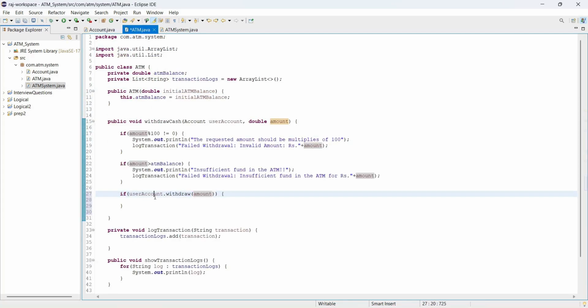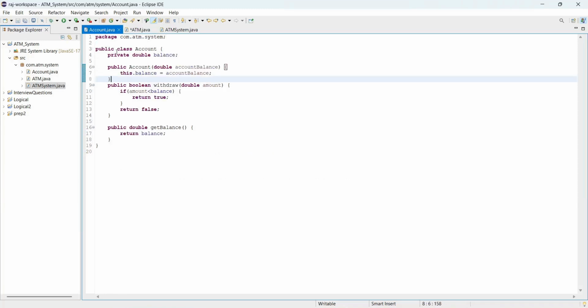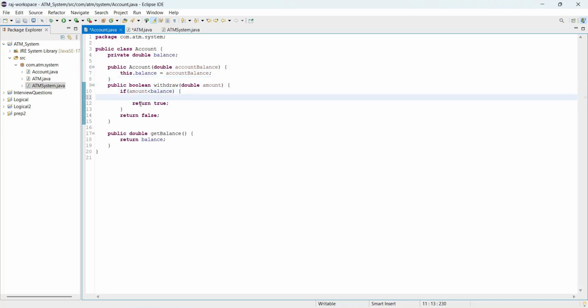Now here what I can write: if ATM balance, or I think I can directly write here. And one more thing, if amount is less than balance, then balance would be balance minus amount, correct?